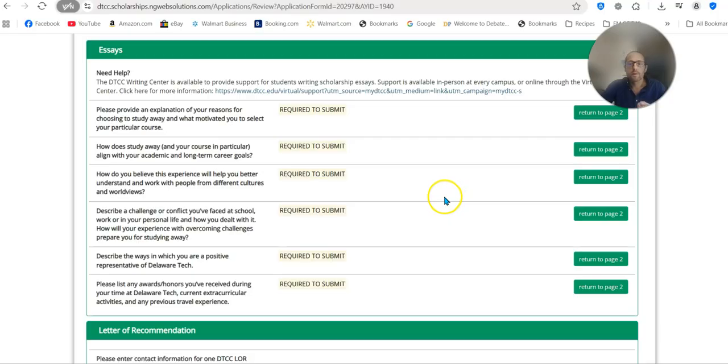Short essay, 500 words or less. Okay, so a couple points to make about this. Number one, we as a committee read every single word of these applications when we score them. Okay, and so we check grammar, spelling, punctuation. Very importantly, the content. Did you answer the question? Did you answer it thoroughly? Is there any extraneous information that's not important? Just be very, very careful.